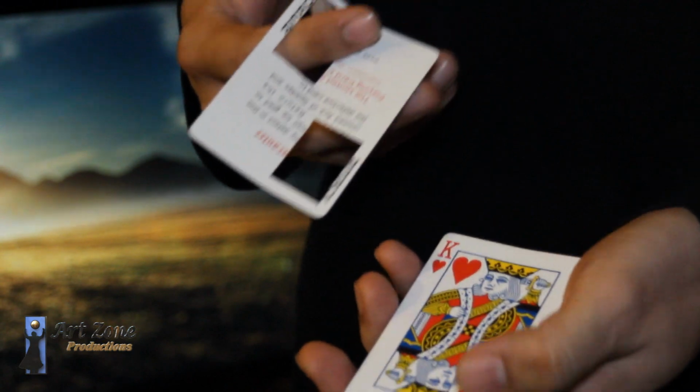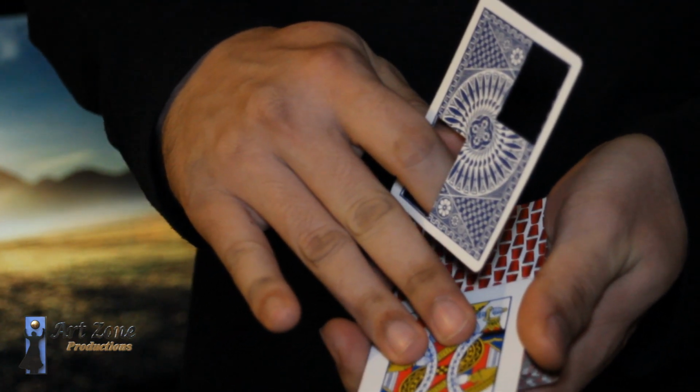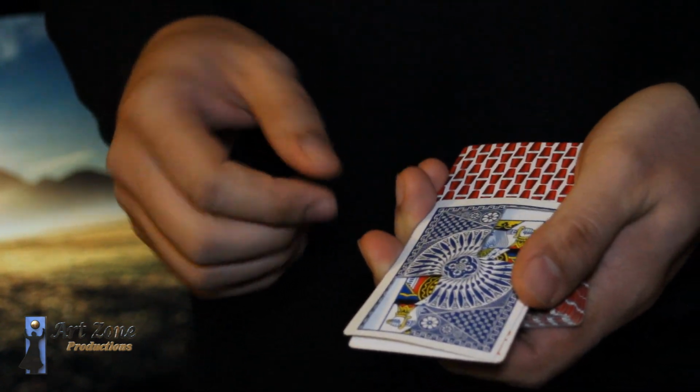Now they pick, this time, the King of Hearts. So I'm gonna put it a little bit out, about halfway out. Okay, so it doesn't have to be exactly halfway out, but it's just better for you to see. And this card, I'm gonna put it right above, but you still can see the selection.